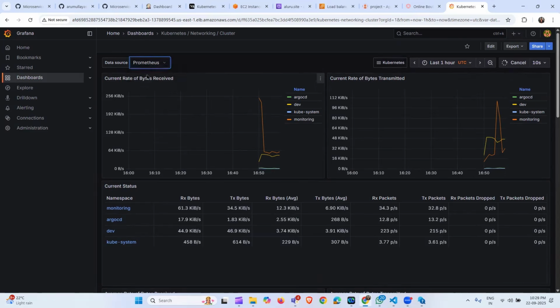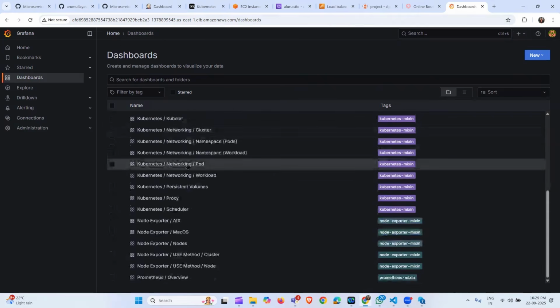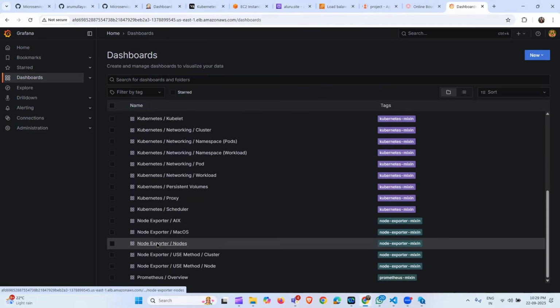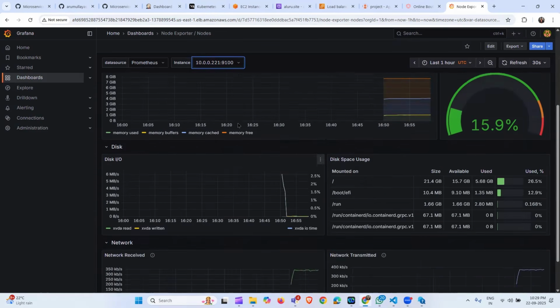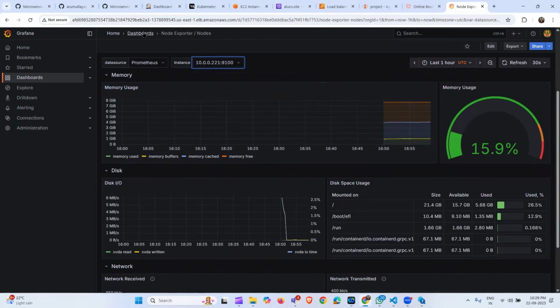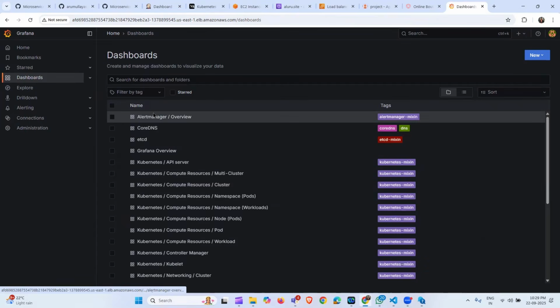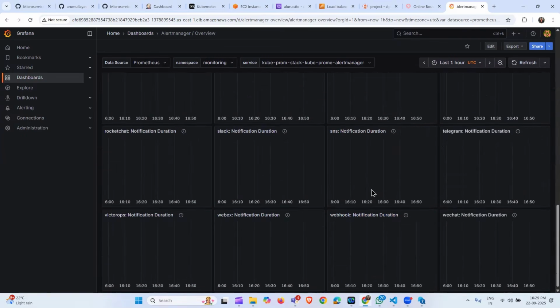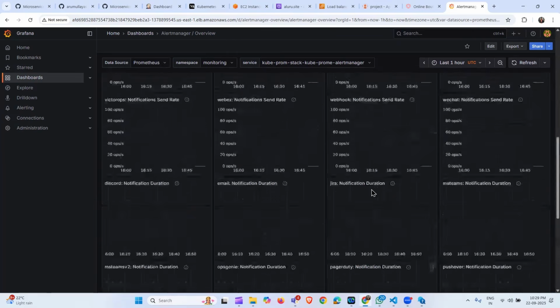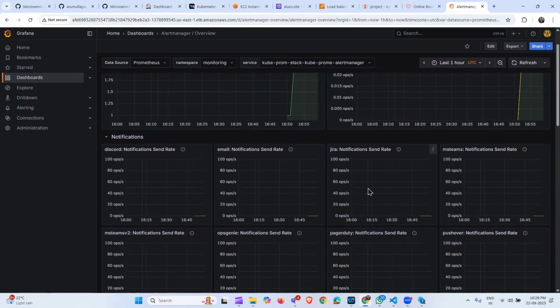Here you can also check Prometheus. Now check the nodes. There are a total of three nodes. This is the first node and the third node, and you can monitor the node details entirely here. You will get the dashboard and alarms, and the entire information. Otherwise, you have to create a new dashboard.